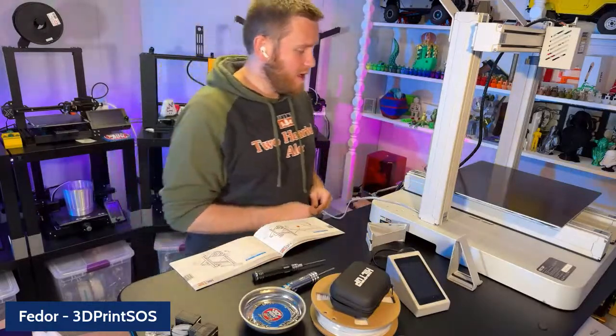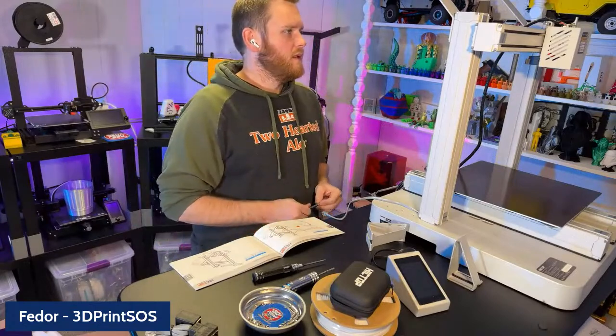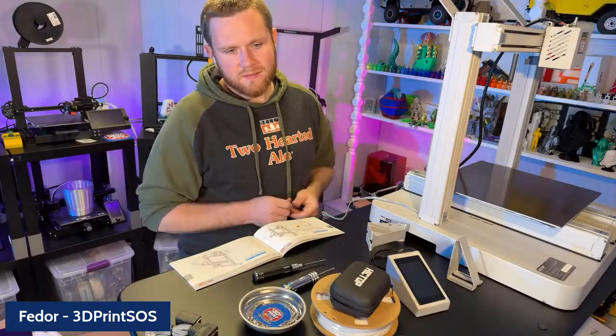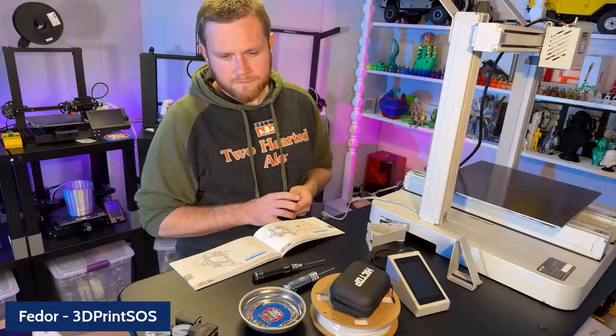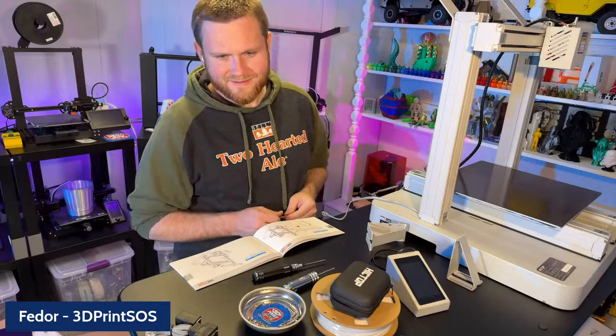So as much as I personally want one, I think about it all the time. I want a Voron. I want one right now. It'd be printing right now. I don't know. That's why I haven't had the time to get into that. I hope that answers your question.